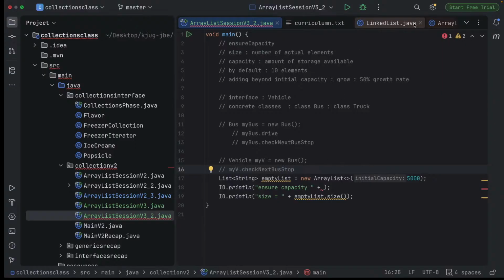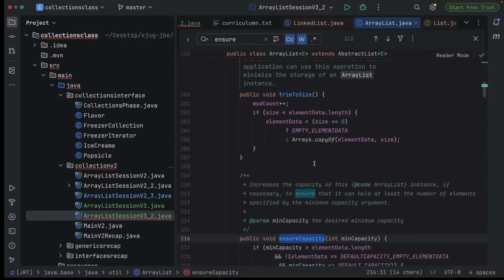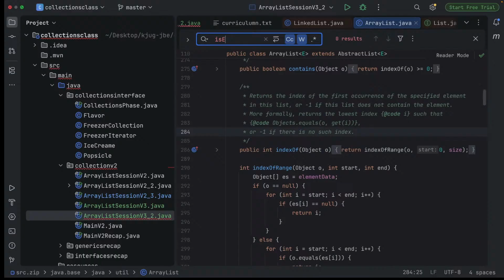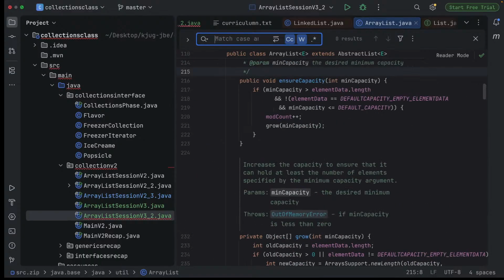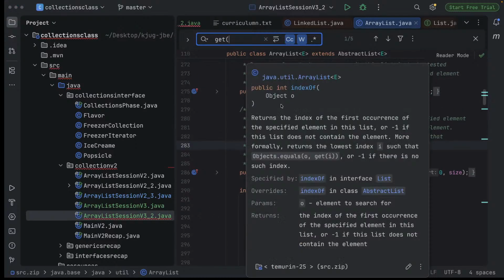Because if we go back to ArrayList, you can see that as opposed to some of the functions that we were using, some of them from the Collection interface, like isEmpty, for instance. Let's look at a function like get, that gives us a value.